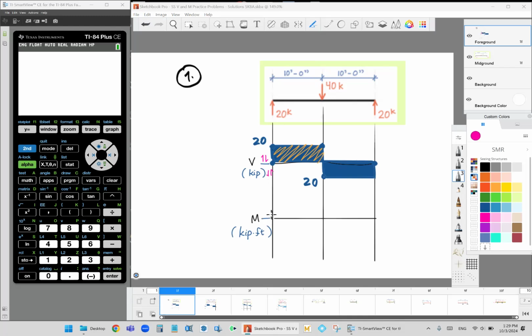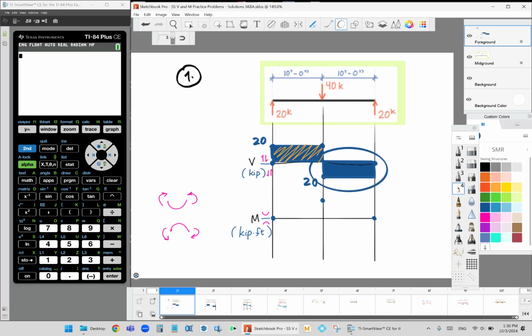Sign convention, right? We're going to do kind of smiles on top, frowns on bottom. So we know our positive bending moment looks like this, and our negative bending moment looks like that. Okay, at this point, we're doing areas under the curve. So start at 0, end at 0, 100% of the time. Positive area values increase. Negative area values decrease. I think I'm going to do moments in purple today. Okay.